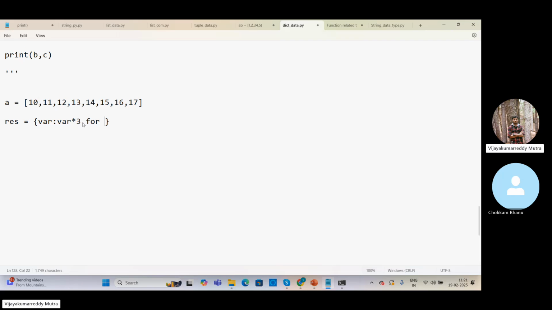For now, suppose instead of this one I'll take var1, because here I'll just pass two values, right? Var comma var1. It's also valid. I discussed, like, if you just remove this one, you just try that today. Just try. If you're getting an error also, that's fine. And here just pass only one element and try whether it is possible or it will throw an error, anything, just let me know. And here a dot items of. So I'm just passing this value.